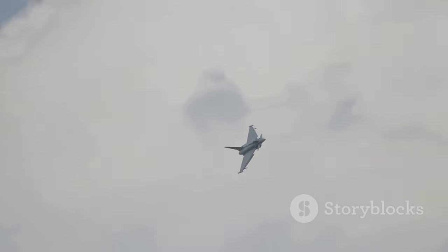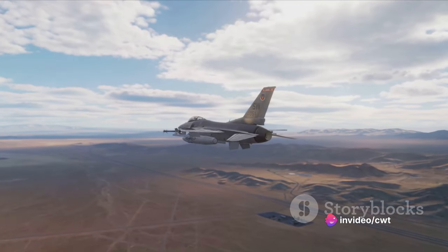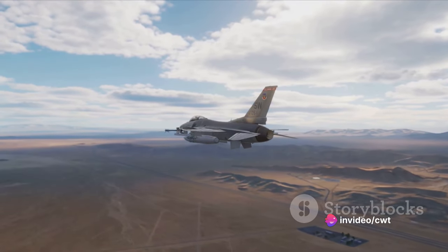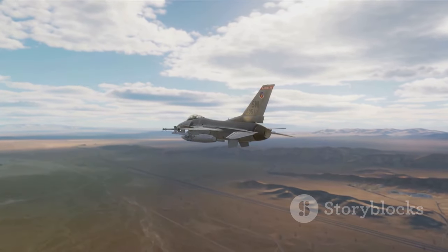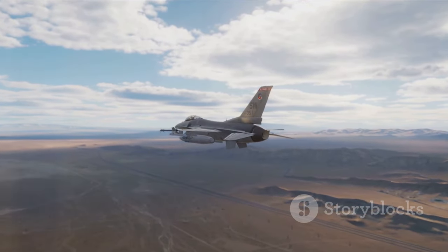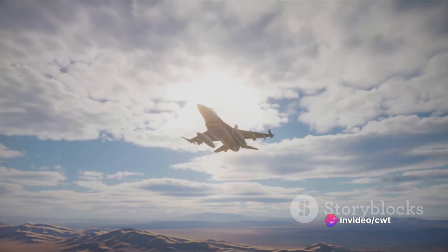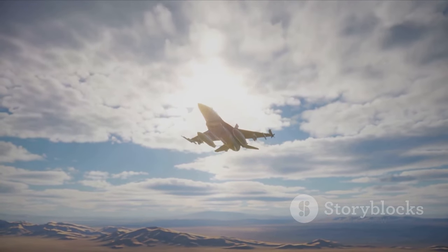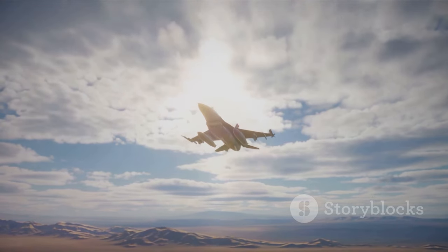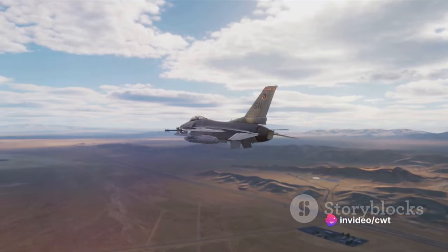The Falcon's side-mounted control stick allows for easier control during high G-force maneuvers, a testament to its design for dogfighting. The F-16 Falcon doesn't just excel in speed and agility — it's also a powerhouse in terms of range, covering vast distances without refueling, making it a formidable asset in long-range missions. The Falcon also carries a versatile weapon system capable of deploying a wide array of armaments to tackle both air-to-air and air-to-ground threats.